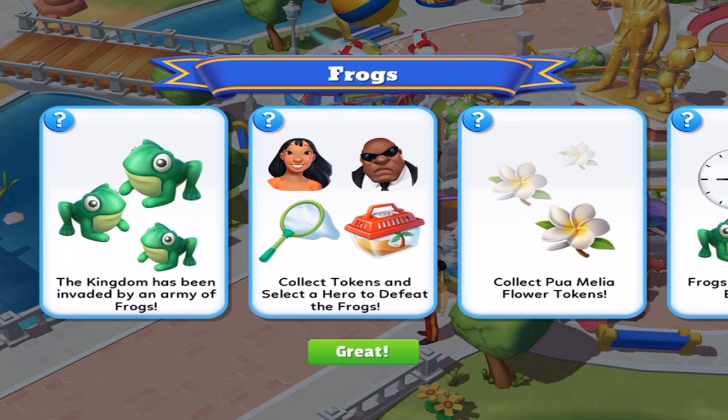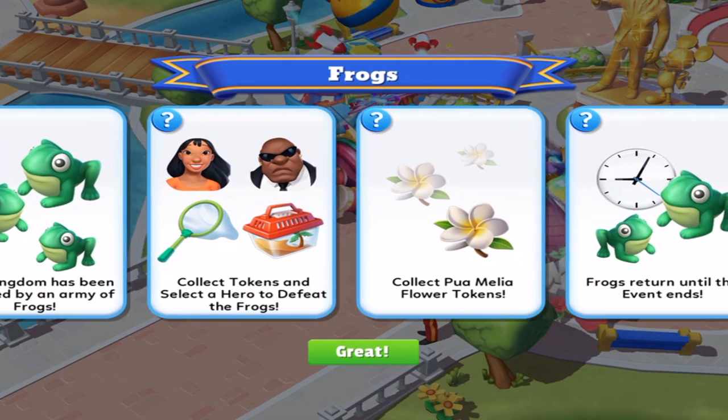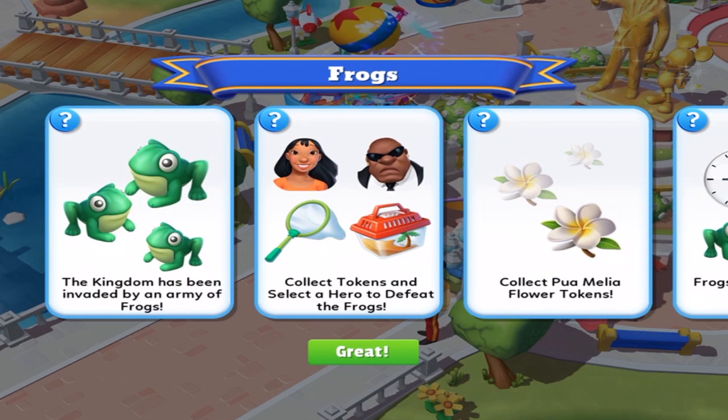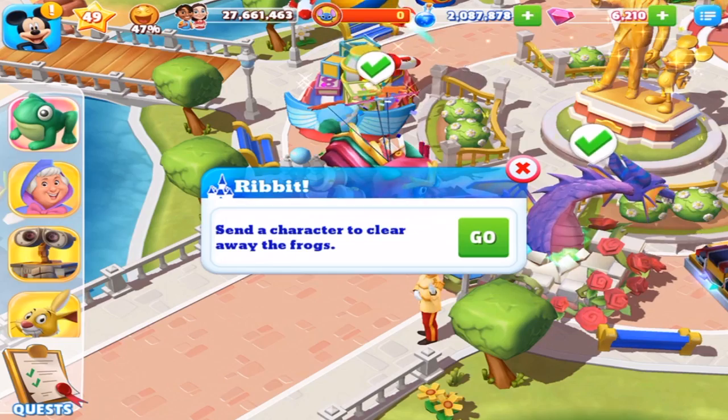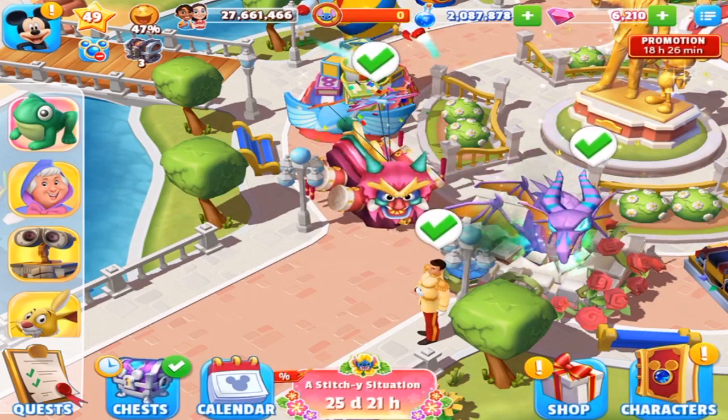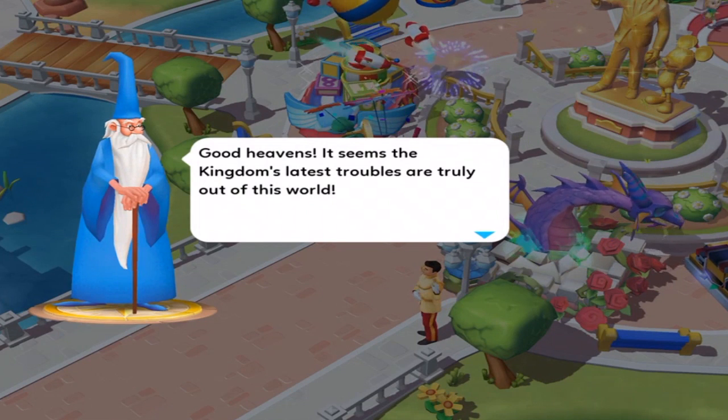So the kingdom has been invaded by an army of frogs. Why are they an army? Collect tokens and select a hero to defeat the frogs. Collect Pua Malia Flower Tokens. I don't know how accurately I said that. Probably didn't. And frogs return until the event ends. So basically just clear the frogs, and send a character to clear away the frogs.